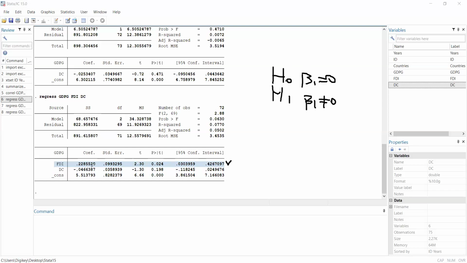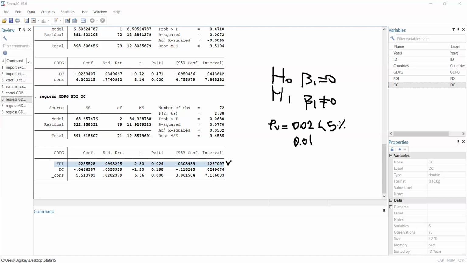And your p-value in here is equal to 0.02, which is less than 5%. It is more than 1%, because 1% is 0.01.